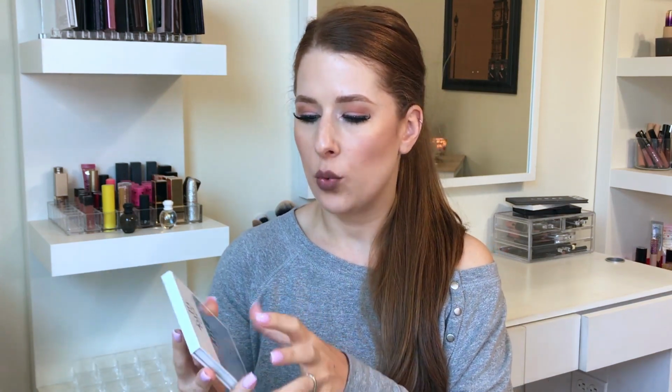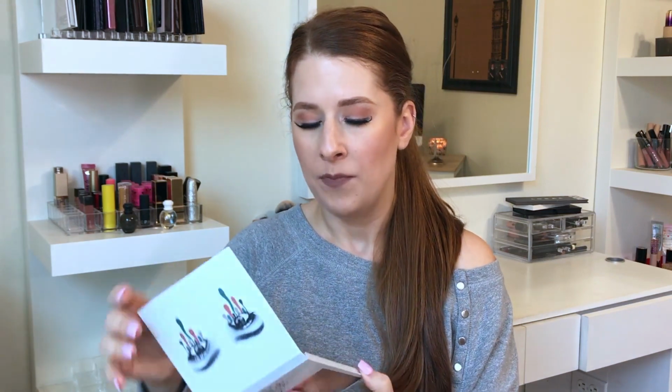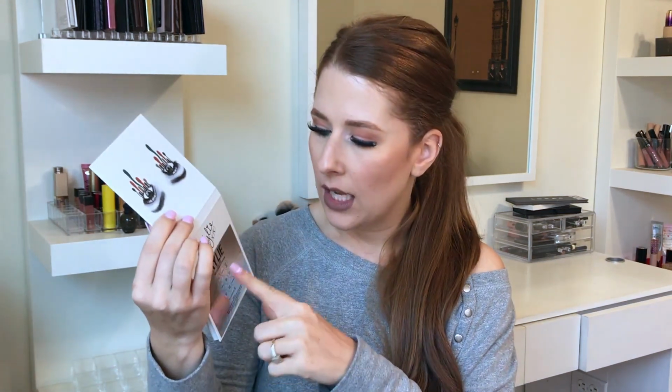The only thing I'm confused on is I'm not 100% sure how to read the names. Like, I don't know if I need to open it and then like Raw, which is the first shade that you see on the sticker, I'm not sure if that's the first shade in the palette or if they're like mimicked images, so it would be the 3rd shade. But I'm pretty sure that you look at the palette and those are the names. So like if I peeled the sticker off and looked at them side by side, then I think that this first shade would be Raw.